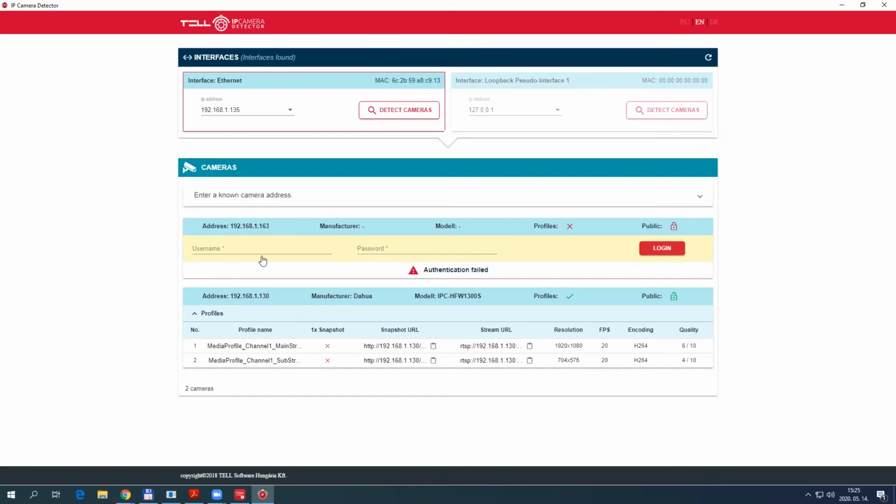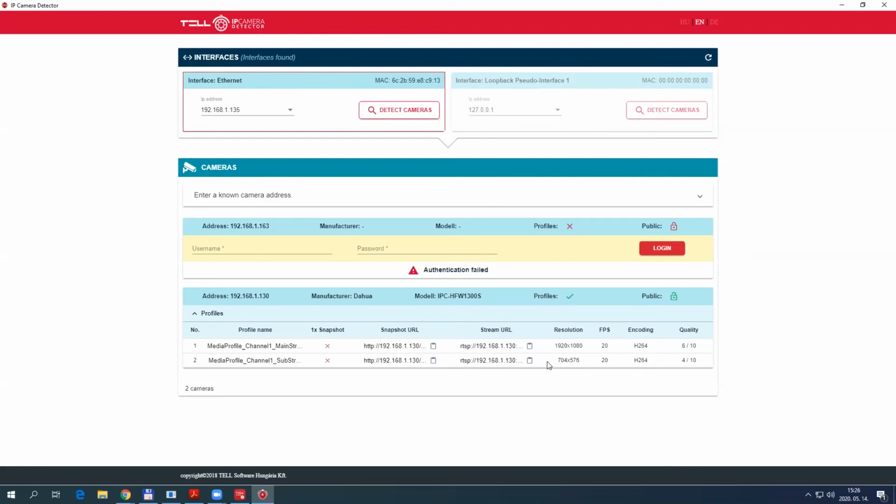So when you click on detect cameras, it will scan the given local network, and now it has found 2 cameras. One of them is locked with a username and password. We can access the data if we enter the username and the password, and the other one is not locked, so we can see that there are 2 profiles. One is a high resolution profile and the other a lower resolution profile.